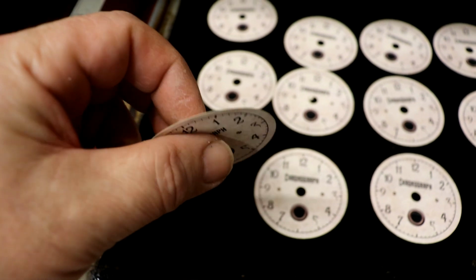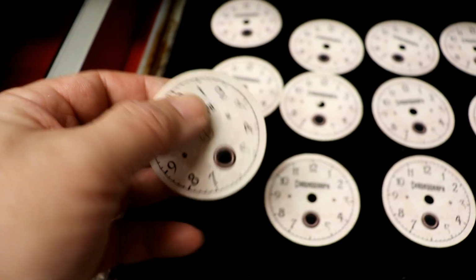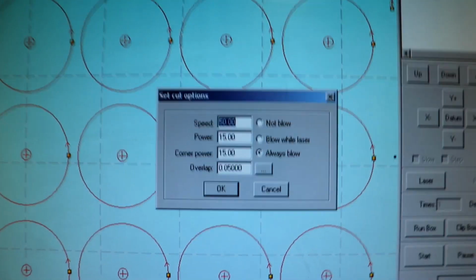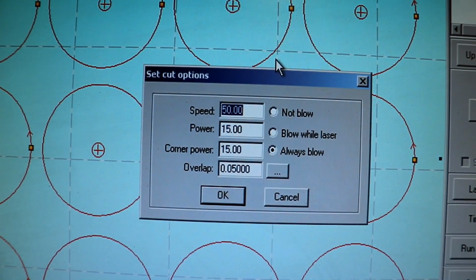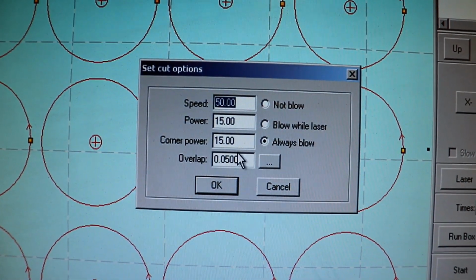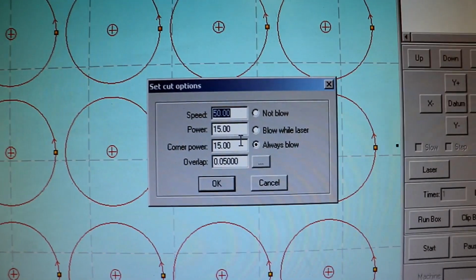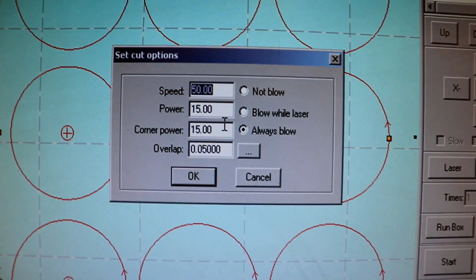I think I set it to a different setting this time, and cutting it has not burnt it or charred it. I ended up setting it to cut at 50 millimeters per second, 15 power, 15 corner power. So, and that's worked brilliantly. I'm so pleased. I'll use that setting in future.